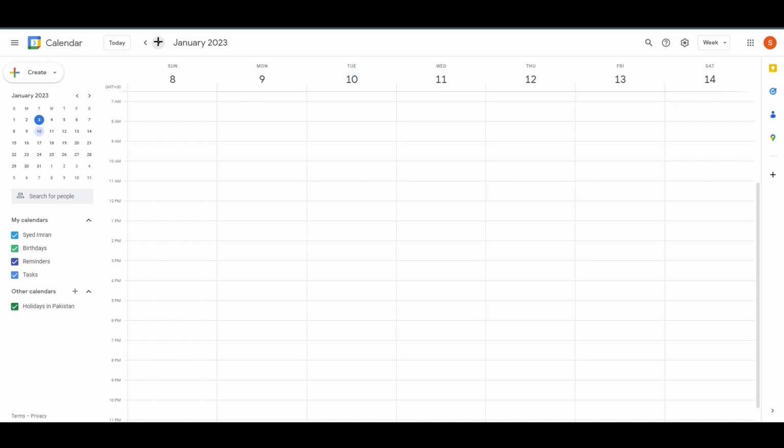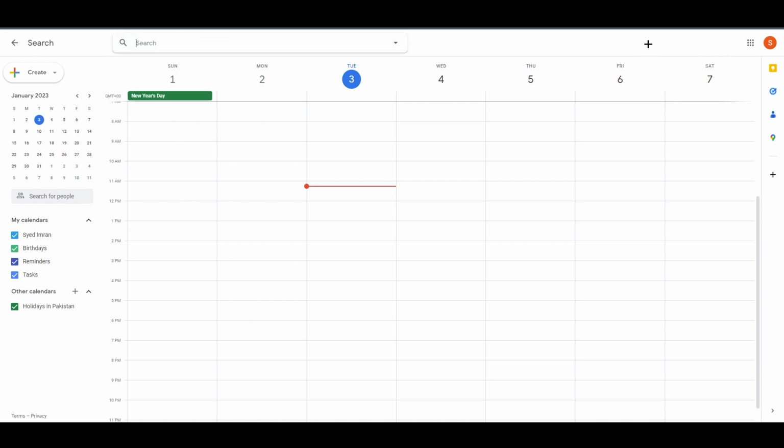And you have your next week. If you click on these arrows, this will show you next week's, just to navigate very quickly. And you have your month over here. Obviously on the top right corner we have search, and you can just search anything. Suppose this is an event, New Year's Day. If you click on New Year's, it will show up very, very quickly.